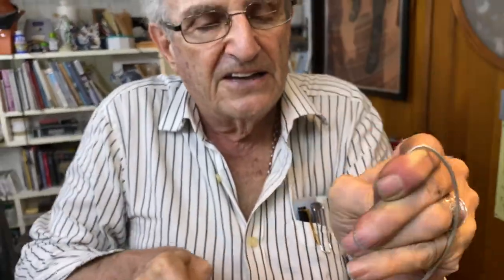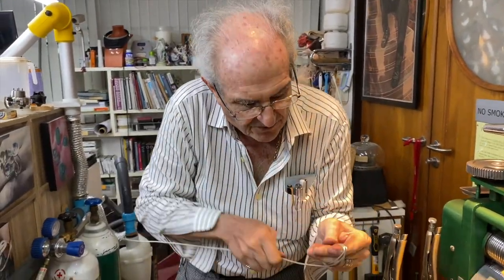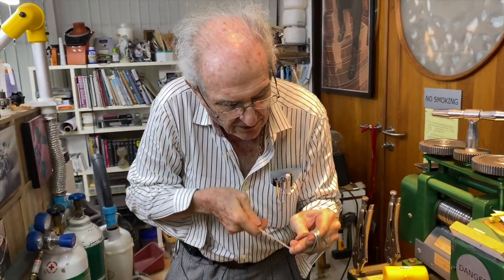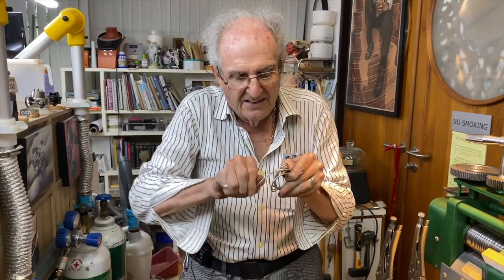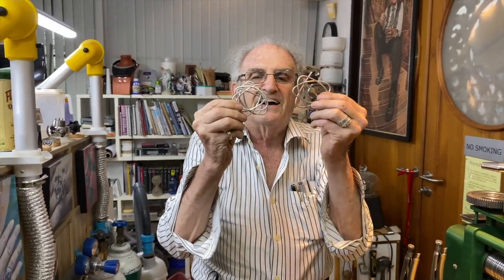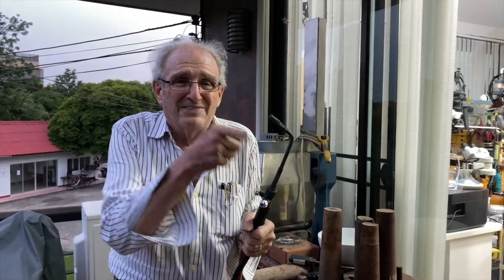Okay, now I'm going to take this and the same thing. I'm going to make a coil and try to keep it as tight as you can so each coil stays relatively the same size. So I'm going to try to get my fingers out. It's hard to get your fingers out. There it is. I'm going to anneal that and I'm going to anneal that outside. So follow along with me. I think I'm going to hold it with these tongs. It's safer. Okay, and again, I got to be very careful now that I don't melt it into two or three pieces.